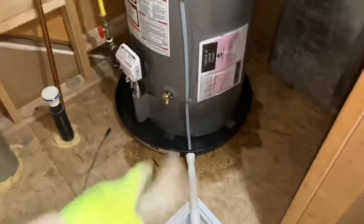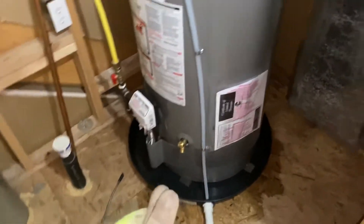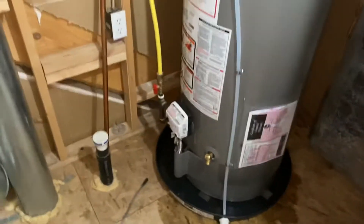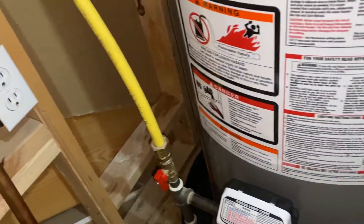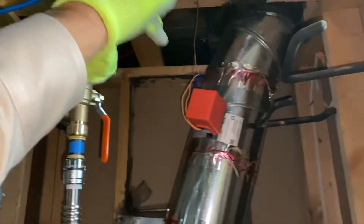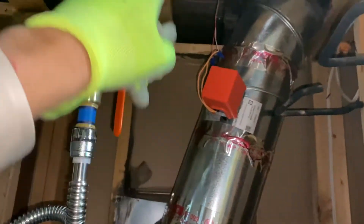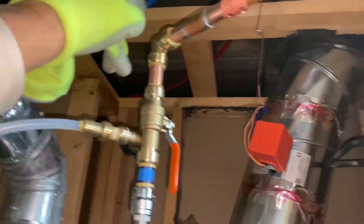This time we're doing the water heater. The drain pan we had already done when we did the AC — that was already taken care of. And this is what we normally cover in the other videos: we have our installation manual, we have a settlement trap on here, this is secured off, and this is a pressure relief expansion valve they didn't have tied on at all.